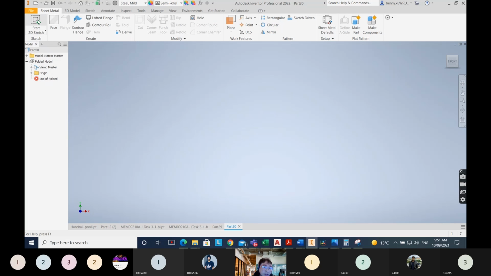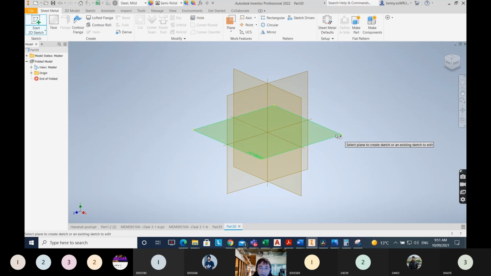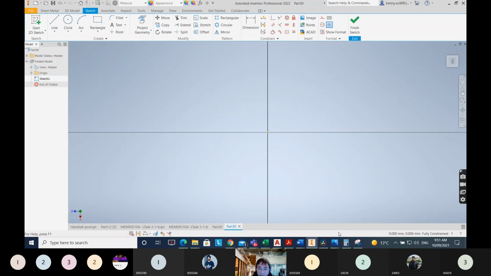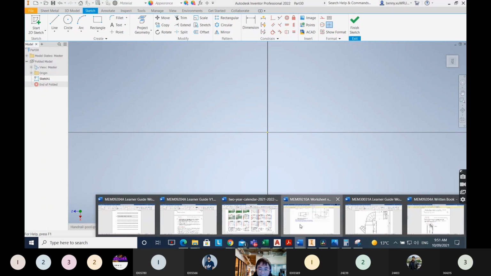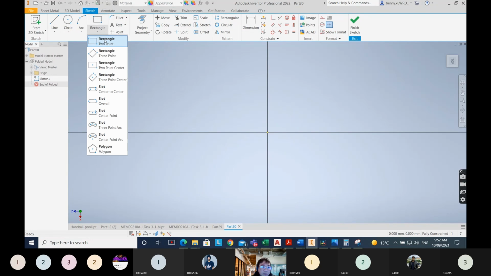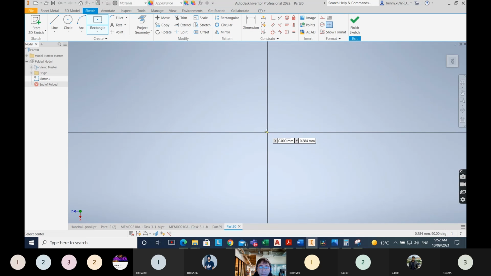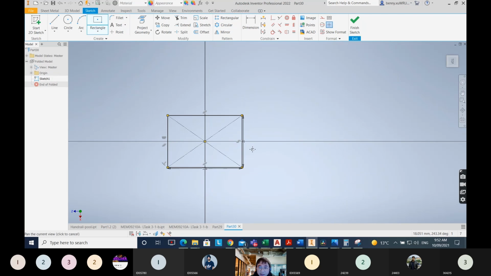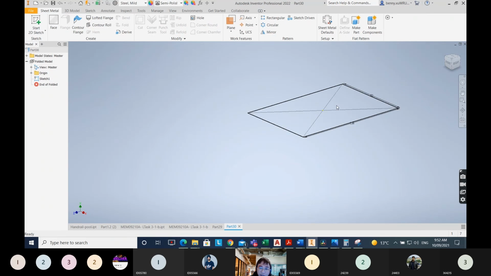Same as the 3D model, we're going to use the sketch. For the base, I would like to use this X and Z. Checking the size, going back to there. Checking this size, that's 116 and that's 81. I would like to use the center. 81, 116. Okay, zoom out a little bit, you can see it. That's the base. We don't need to draw other parts. That's the sheet metal, how we do it. And we just click to finish.